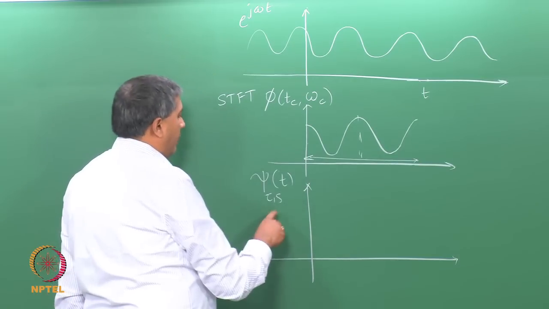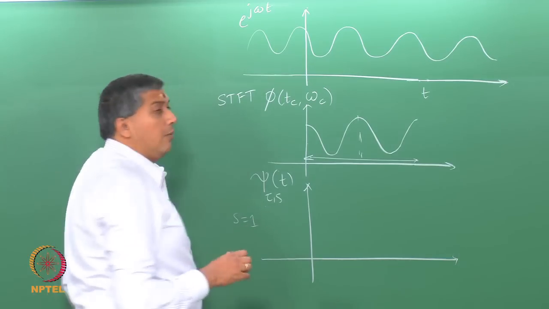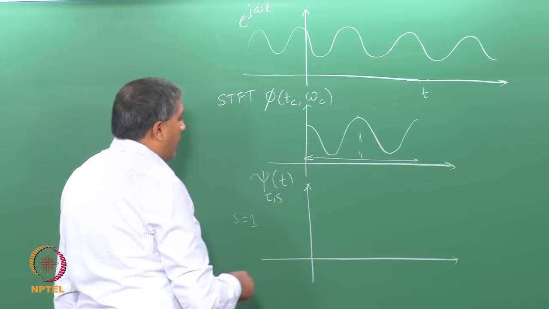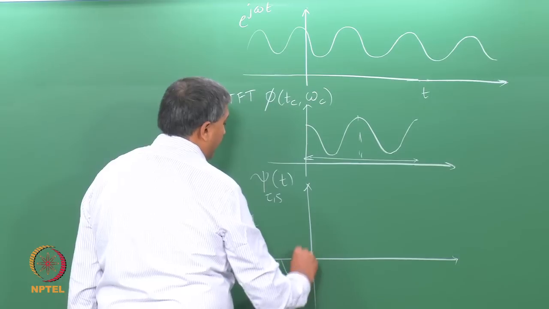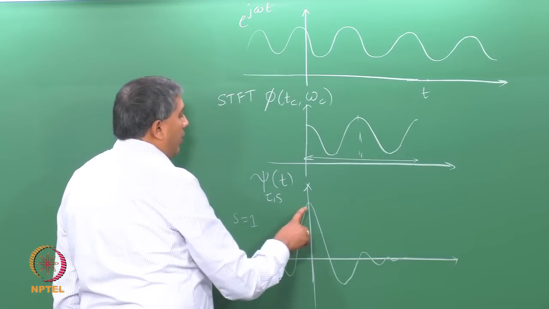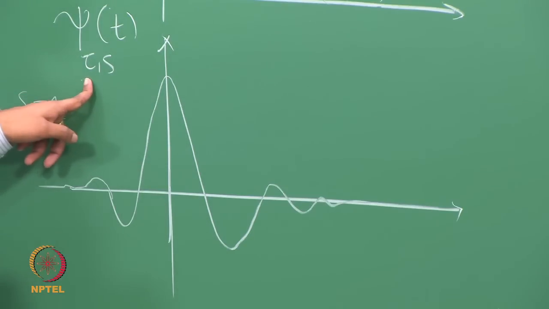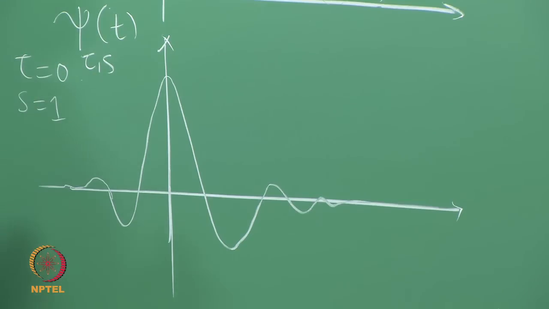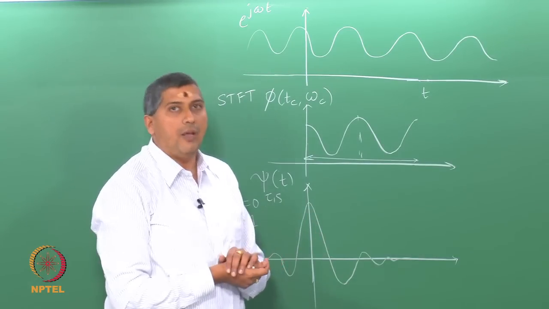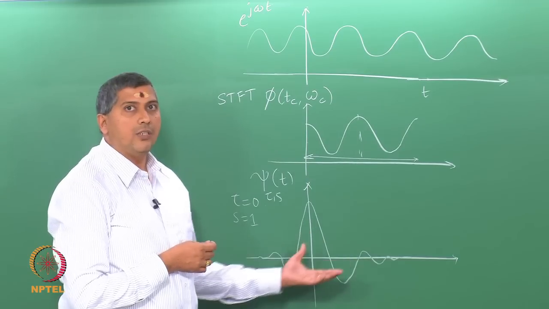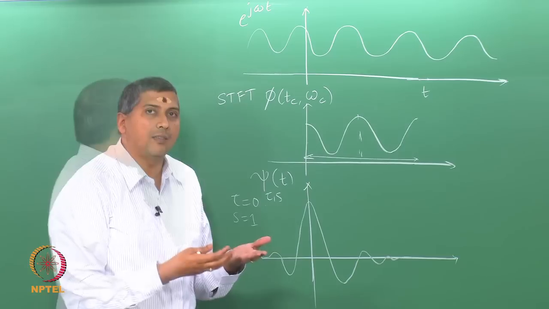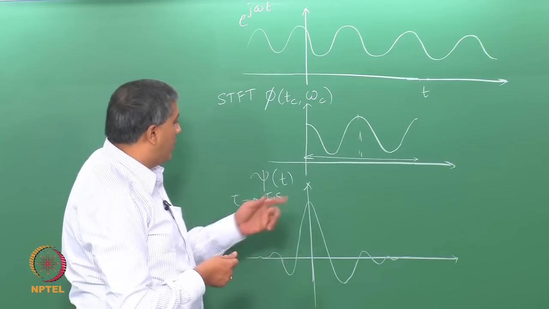So what does a wavelet look like? Let us say I am looking at scale 1. What we mean by scaling in general is scaling in time, stretching or compressing. A typical wavelet would look like this. This we say is centered at the origin, so tau is 0 here and the scale is said to be 1. If the scale is set to 1, we call this the mother wavelet, and all the other wavelets, which are the children of this mother wavelet, are arrived at by either stretching or compressing this signal, and that is why they are called wavelets.